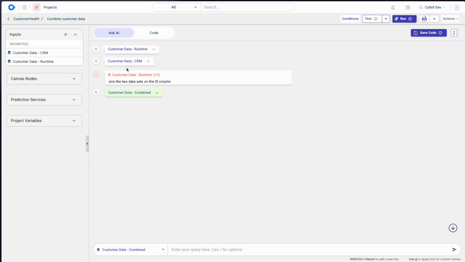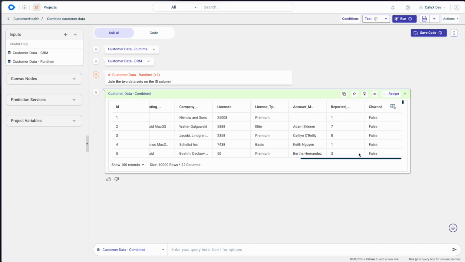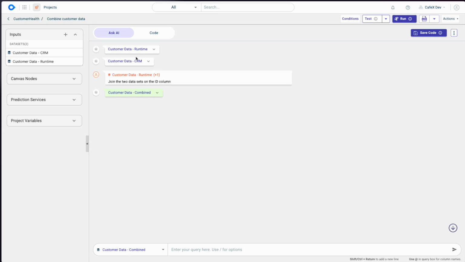What we can now see is how with just natural language we can ask the language model to join the 2 data sets. If we look at the output, we can see now we have the runtime data here, and at the end we have the CRM data. The way the language model does this is it parses the metadata of the input data sets, and it produces a code snippet to perform the operation. That code is run through in real time, which then means you always have a procedural operation, and it's always going to produce the same result. Your actual data is not running through the language model to perform this operation.